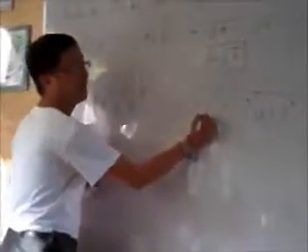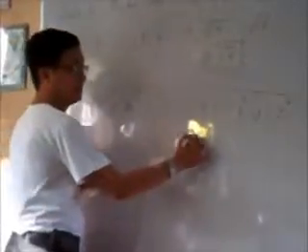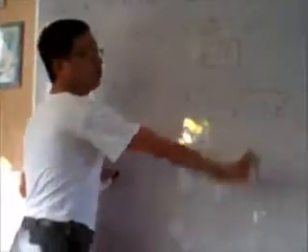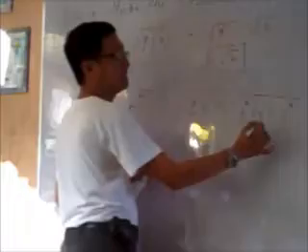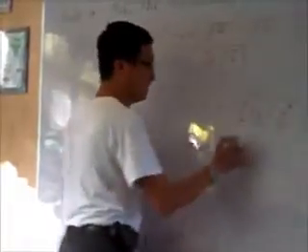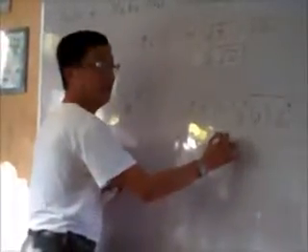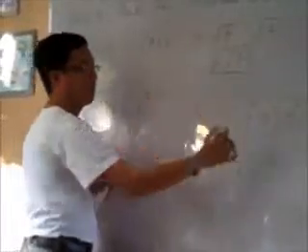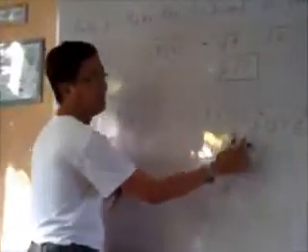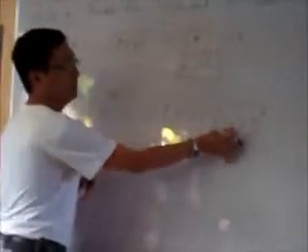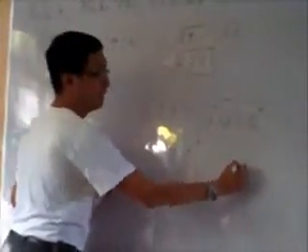What is the square root of 9? 3. What is the square root of x squared? x. What is the square root of y to the 4th? y squared. What is the square root of 3 to the 6? 3 cubed. Times the square root of xy, the terms inside the parentheses.